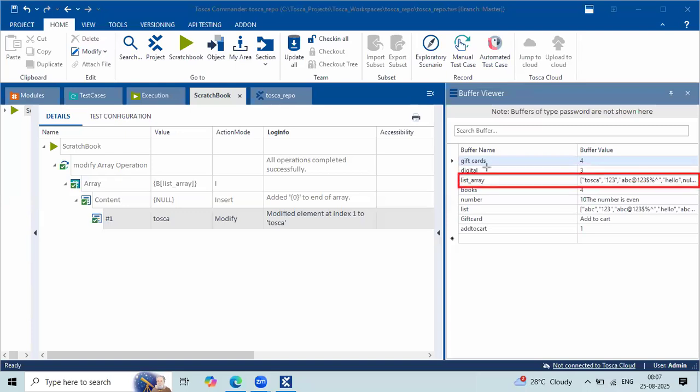This is the list of the array. Are you able to see that Tosca is updated? So instead of ABC, it replaced that value with Tosca, because I asked this array to modify index 1. That is the reason Tosca is replaced here. Clear?